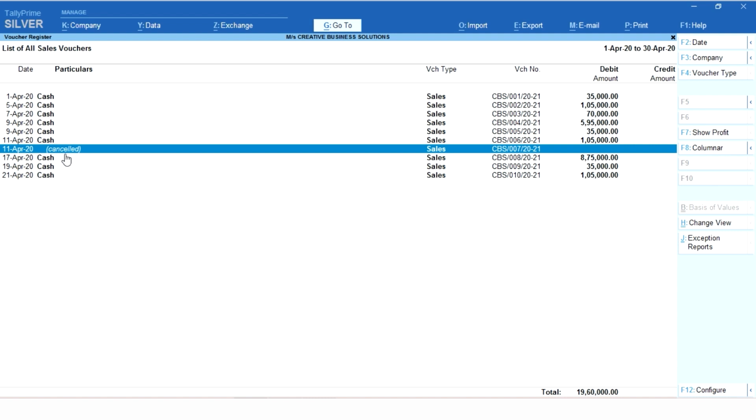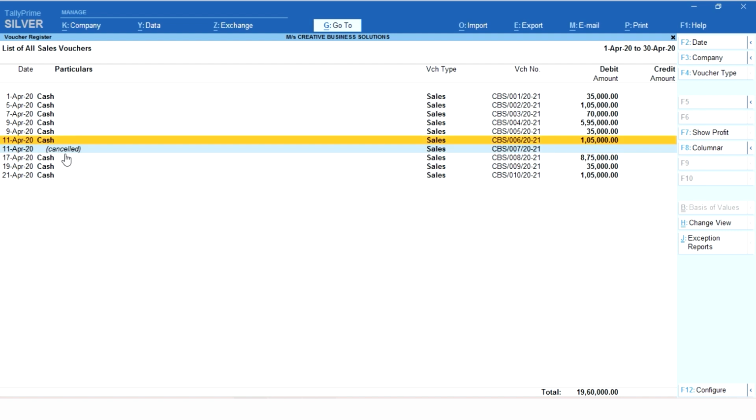To rectify a transaction, just take the cursor on 6 and use the Alt A option to repass the same transaction which you have deleted, and later on you can cancel it. At least the delete option should not be used in sales transactions. Even if you use it in purchase, payment, receipt or any other voucher type, we have some time where we can rectify those things before filing an income tax.